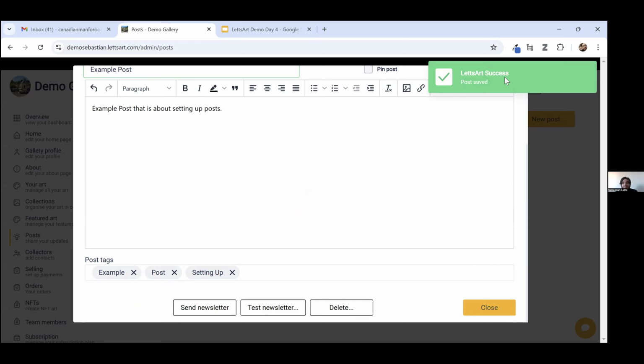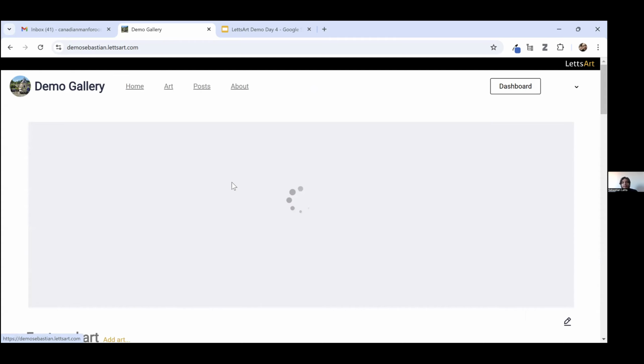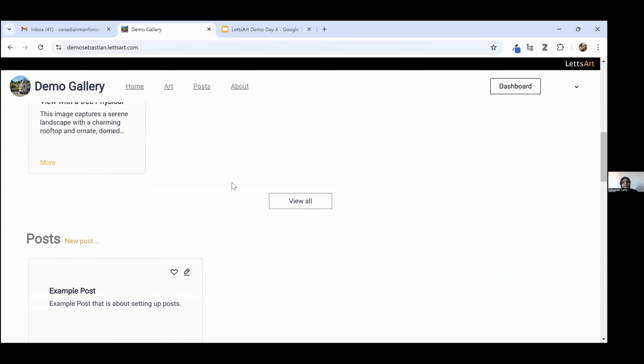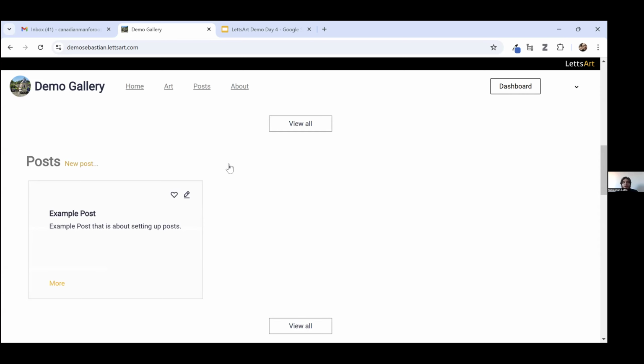And now we can exit and go there. We will then see it in the posts part of our dashboard. We can also see our posts now in our demo gallery under posts. And anyone who goes to your gallery will be able to see your posts there.